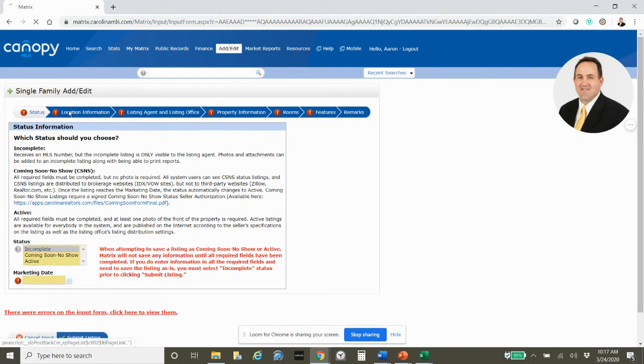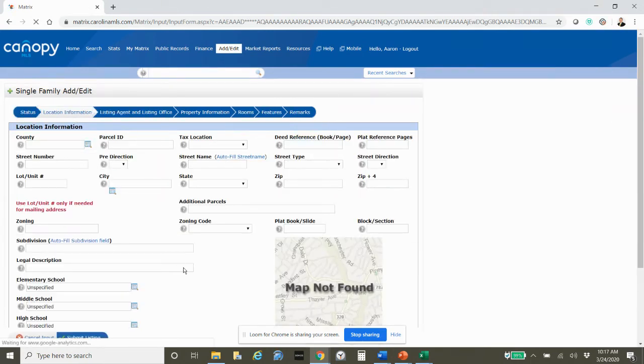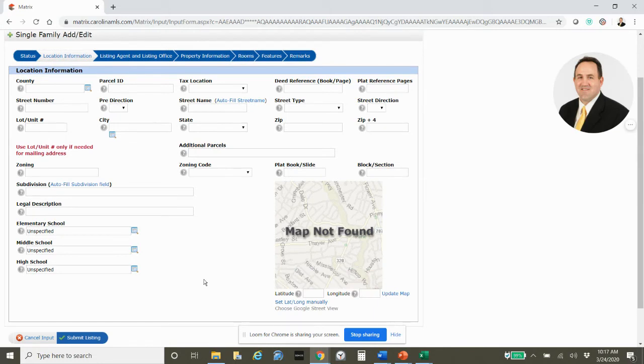Again, the tabs are relatively easy, but there are a couple little tricks in here. You just fill in the information as you have it. Anytime you see this little blue button here, it says autofill street name, autofill subdivision field, you cannot put in the street name. It won't work. It won't save that way. You can't do it.